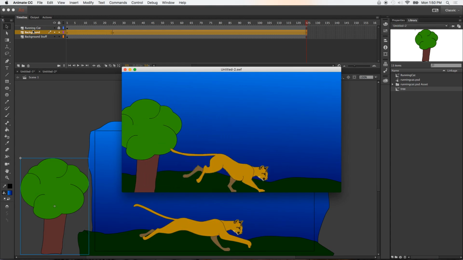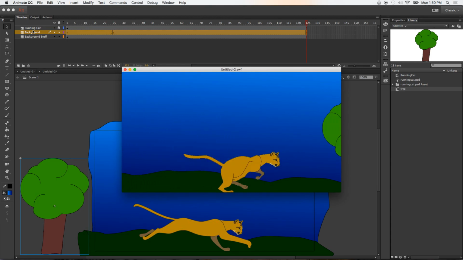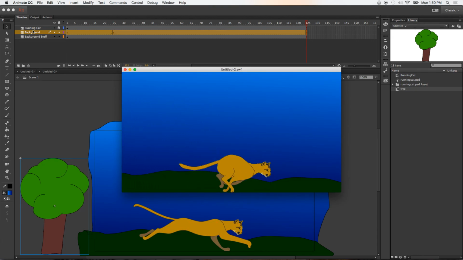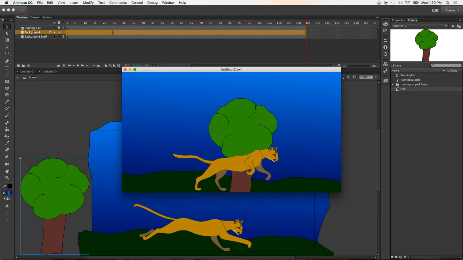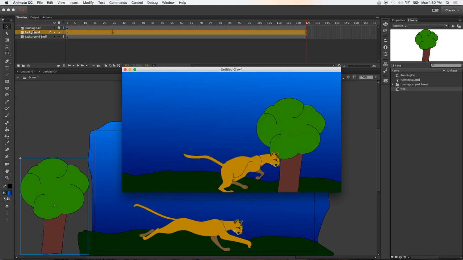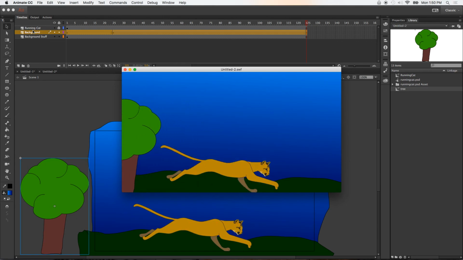Okay, pretty cool. And that's how you use a sprite sheet. And there are other ways of doing it as well. I might share that at another time, but that's an easy way of remembering it, is placing it by hand, and using your layers, renaming your layers, and using tweens to add movement.